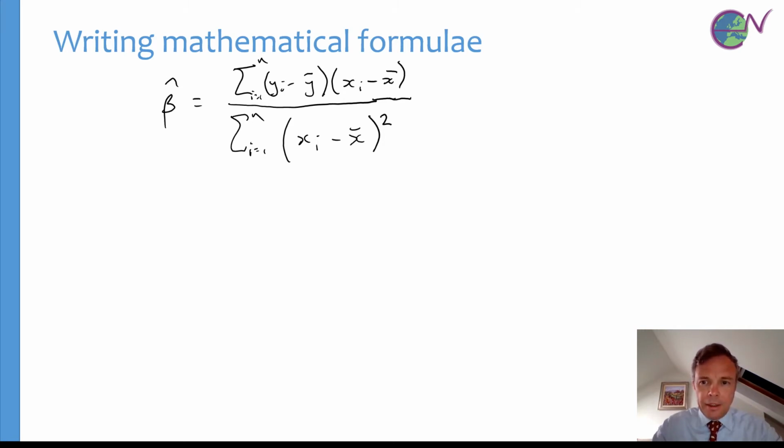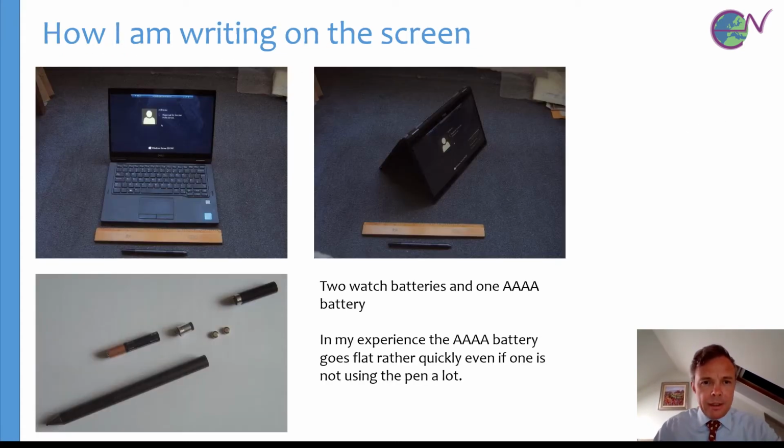Now you may be asking, how did Edmund write on the screen? I'm fortunate that I have a laptop which has a tablet facility and can actually be folded in half as shown. I have a complicated pen which requires 3 batteries to work, 2 watch batteries and 1 AA battery. In my experience, the AA battery goes flat rather quickly. Even if one's not using the pen, it seems to be using energy.